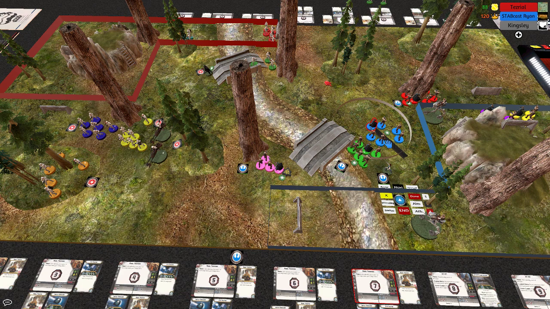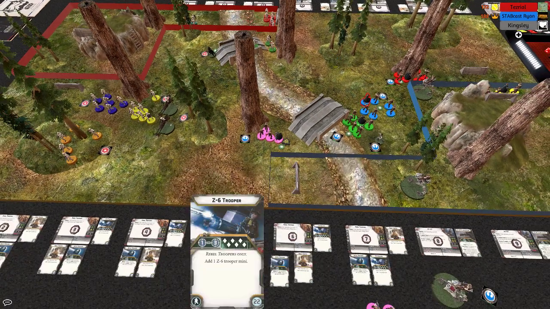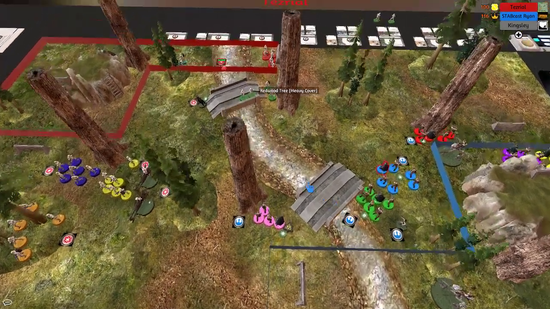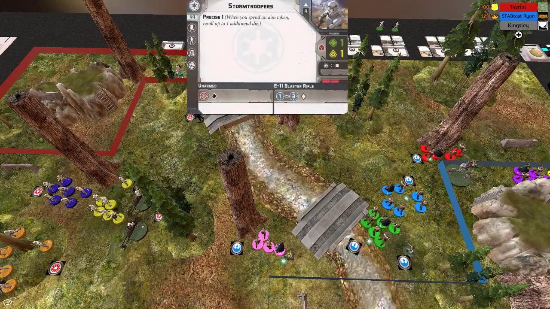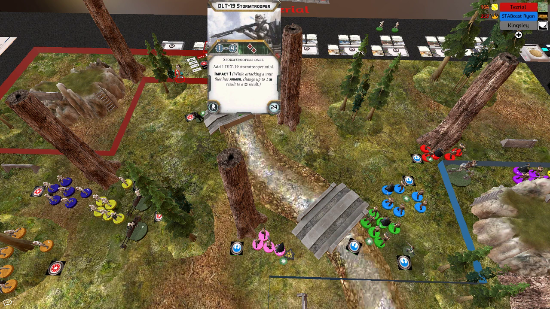They were assisted in that by the fact that the Imperial weapons have more range. The Rebel troopers have range 1 to 3, as you can see in the bottom right under A280 blaster rifle, and their Z6 heavy weapon also only has range 1 to 3. However, the Imperial troopers, while they may have range 1 to 3 on their basic guys, as you can see with the E11 blaster rifle, have range 1 to 4 on the DLT-19, a very strong heavy weapon, and that has enabled them to take pot shots as they move in and ultimately do some serious damage.